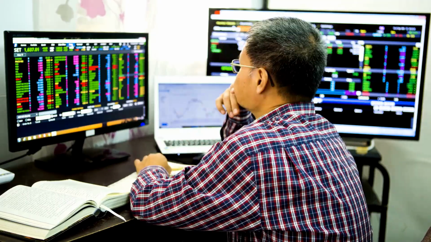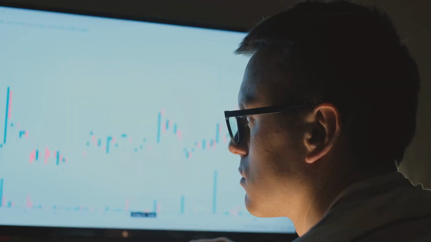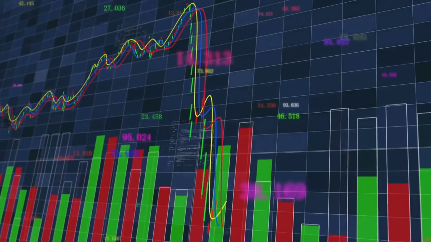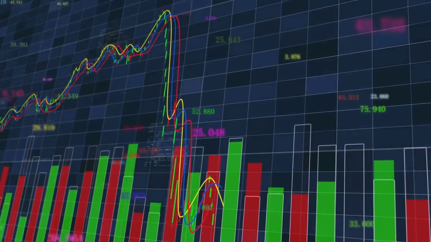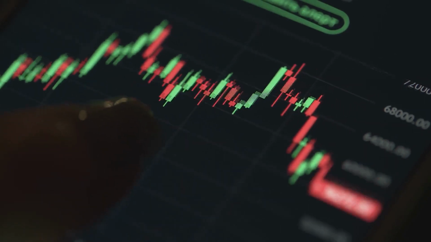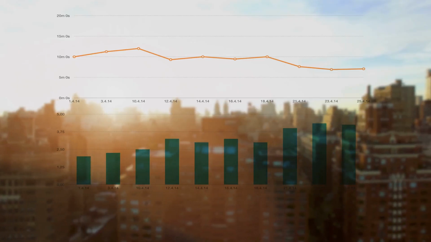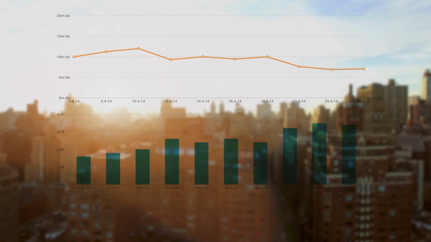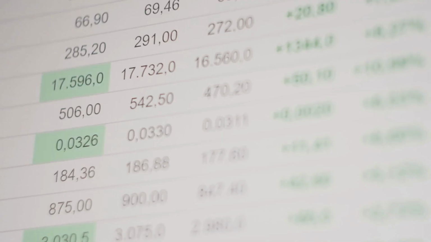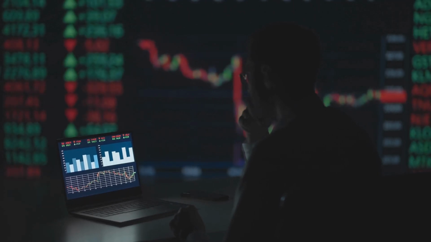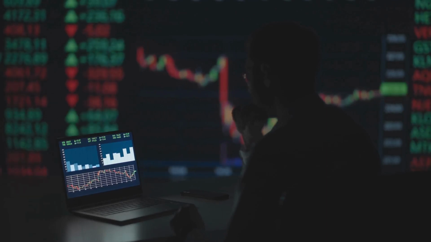Here are several tools and techniques commonly used to identify trends. First, moving averages, the most popular method. A rising 50-day or 200-day moving average often confirms an uptrend, while a falling one indicates a downtrend. Next, trend lines. Drawing a diagonal line along the lows in an uptrend or highs in a downtrend can visually confirm direction. Then, price action. Simply look at higher highs and higher lows, or the reverse. Finally, technical indicators: MACD, which stands for Moving Average Convergence Divergence, and ADX, or Average Directional Index. Each of these methods can help validate whether a trend is present and worth trading.